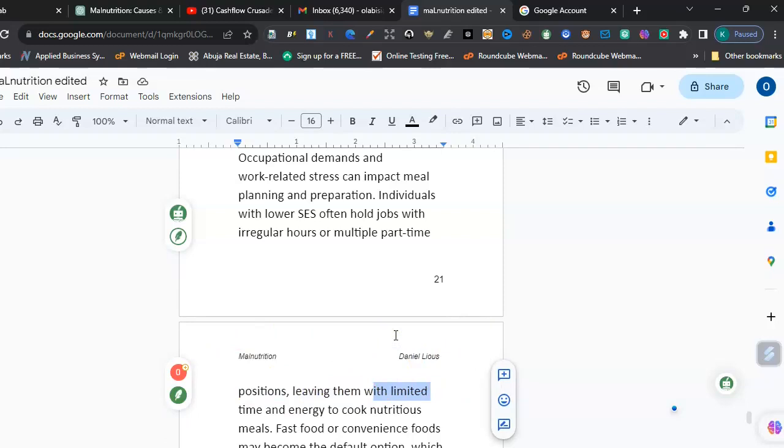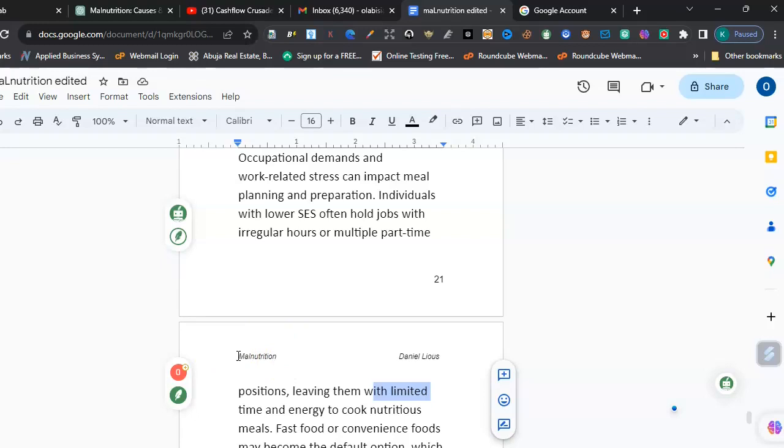So the whole idea is just to make your work look professional, like it's well edited, so that it can give your book more charisma, especially on Amazon. Do you understand? That's the whole idea. But the name here might not actually be necessary. Maybe the malnutrition, yes, you can put your topic like that.